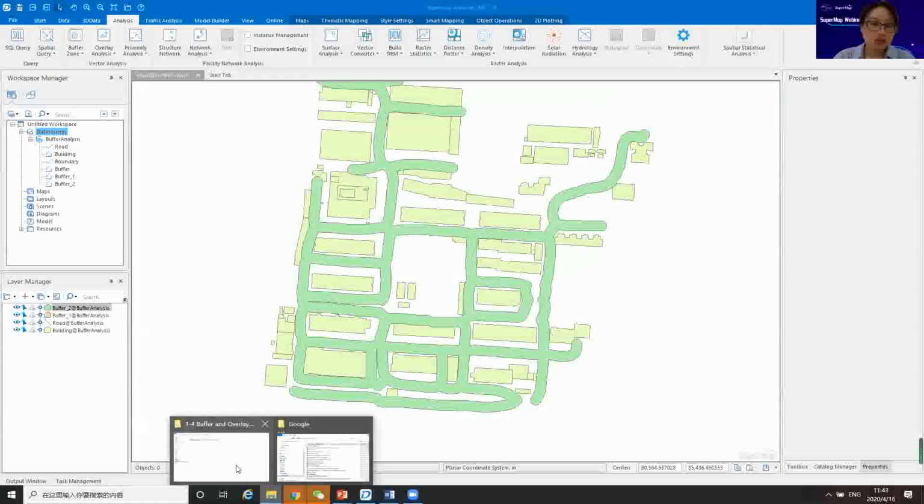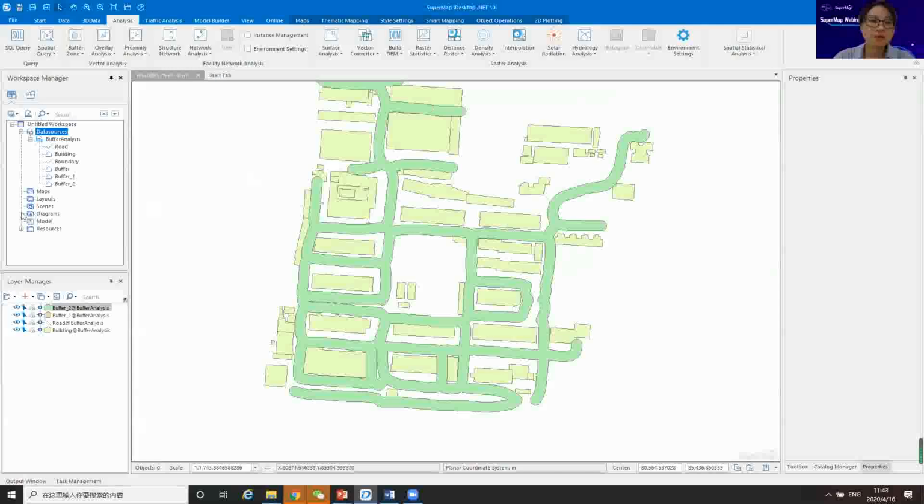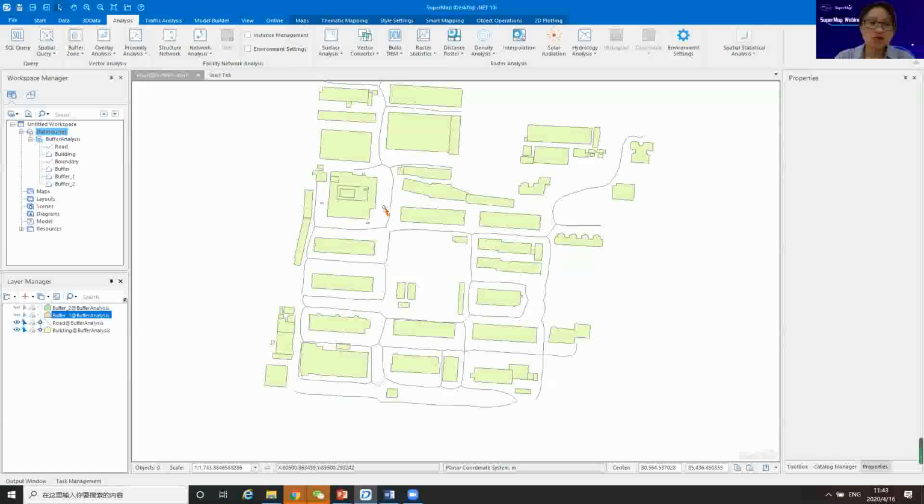Let me check. Oh, only these two datasets. Here we will only show how to create multiple buffers.